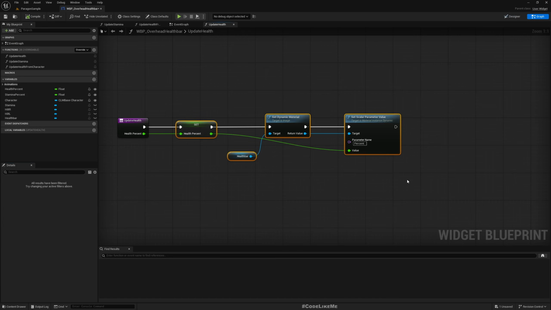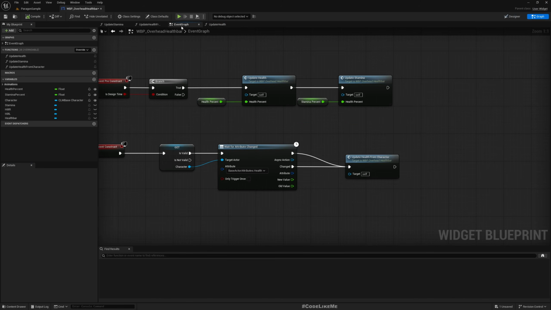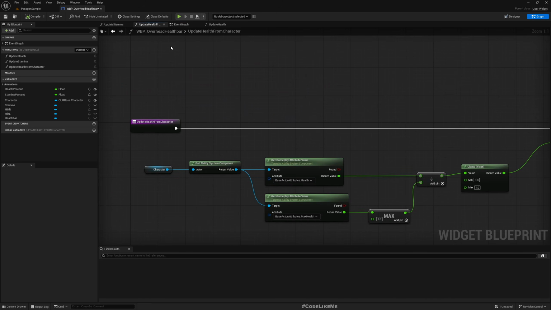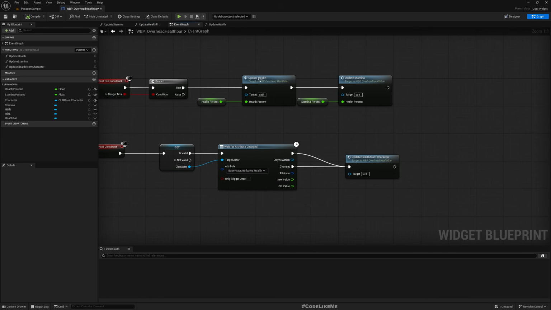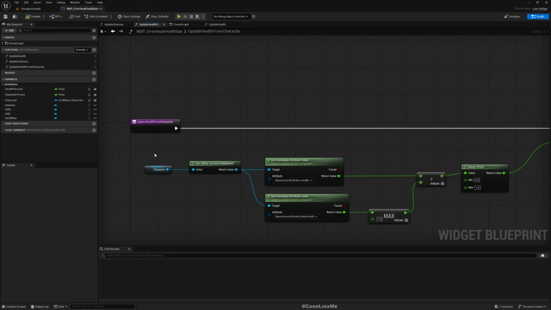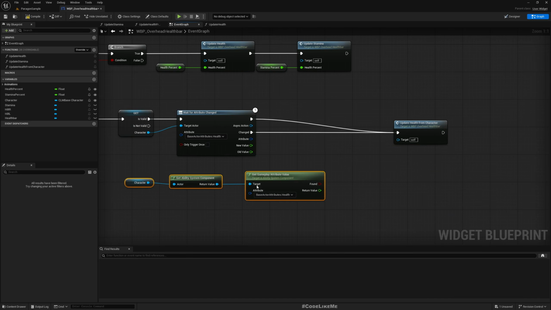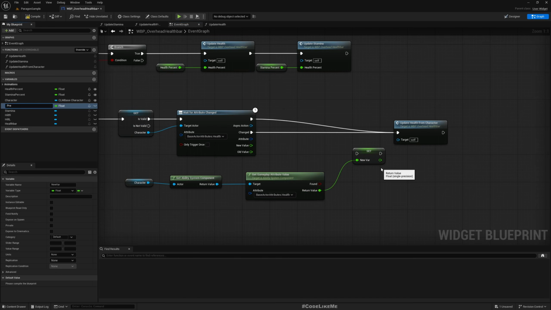So this is where we update the health, and we call it from here, update health from character here. Now we need to know the previous health value to show the difference. So for that, we can do this. Initially we wouldn't have a correct value, so therefore I'll copy this, put it here, like this. Let's call this previous health value.